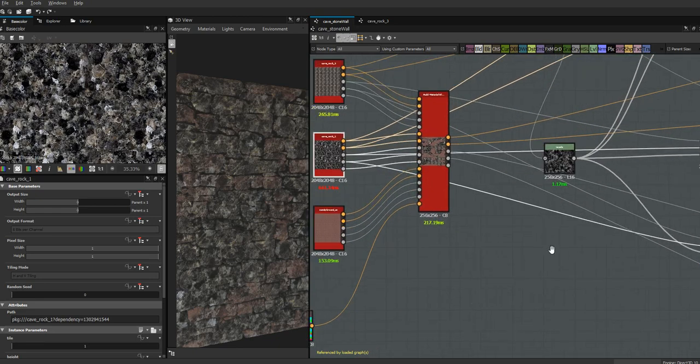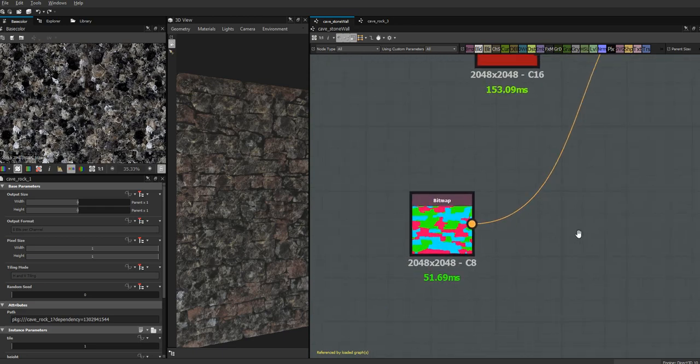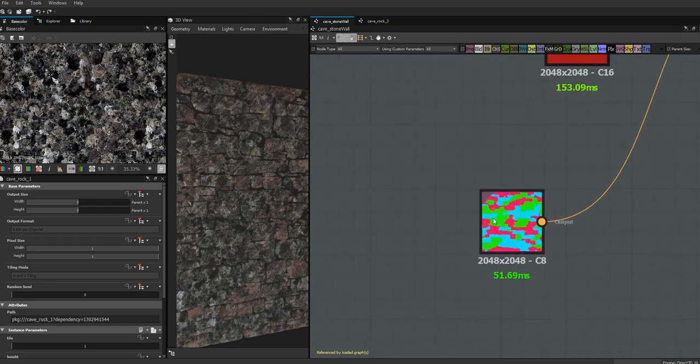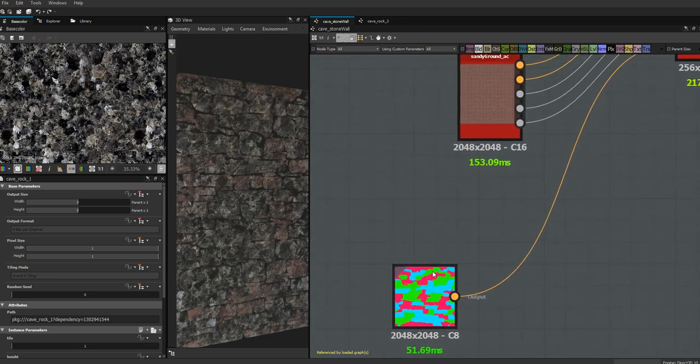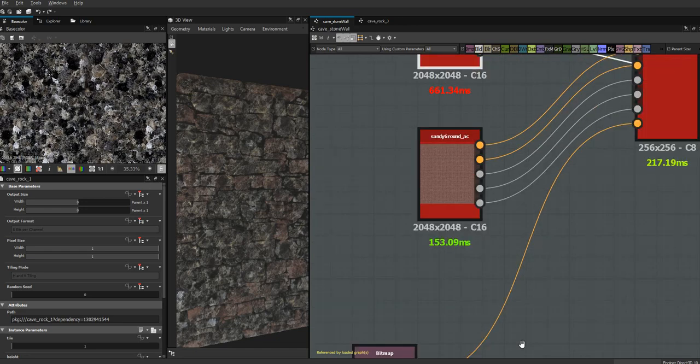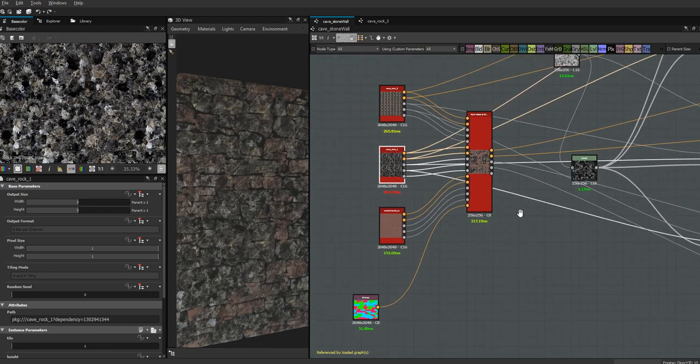What you can also do is create a color map. Or a color mask, I should say, and this functions in exactly the same way as a grayscale mask would, only each one of these colors can represent a material. And you can just have this one thing deal with all of it. It's a much more efficient way of doing it.